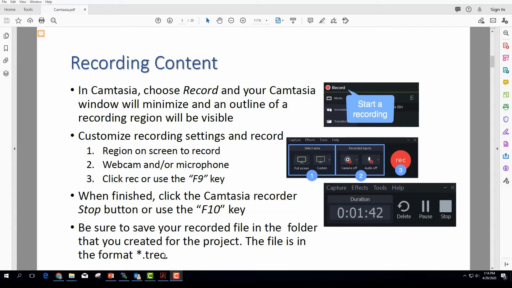Now, this is the TREC extension down here at the bottom. I'm showing you that all files that you capture from within Camtasia, all video files and video and audio, end in .trec. So name your file a self-documenting name so that when you come back to it next semester or next year, you will be able to determine what you saved in that file. In other words, what you captured just by looking at the file name.